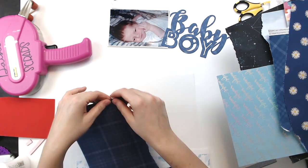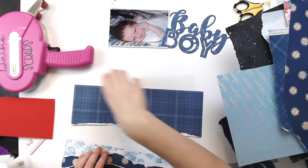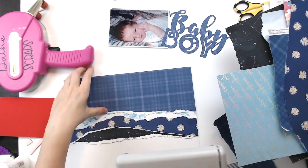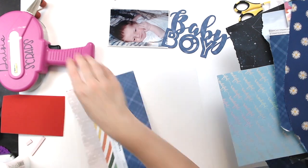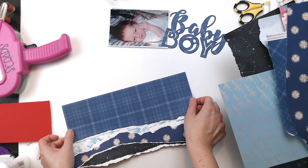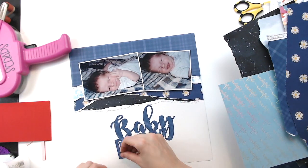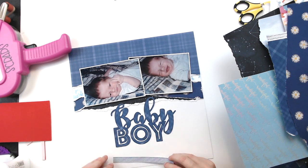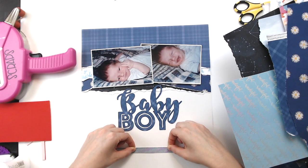So I chose to use a bunch of blue colors, and I started out with this blue plaid paper from Lawn Fawn. This was actually a full 12 by 12 sheet, and I cut the title out, and then I thought, oh well, I might as well try to use some of this scrap up now while I'm working on this. It's a double-sided paper. It's the same blue color, but the plaid on one side is diagonal and on the other side it's straight. I just really love this. And again, it's a paper I've been hoarding for absolutely ever. I don't have the branding strip anymore, so I can't tell you exactly how old it is, but it's pretty old.